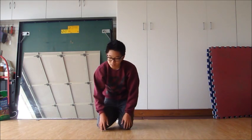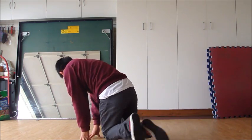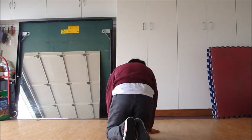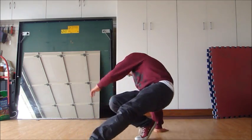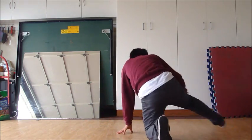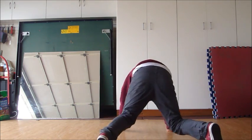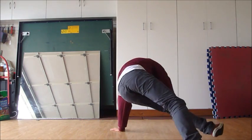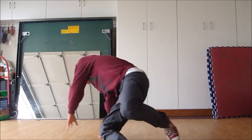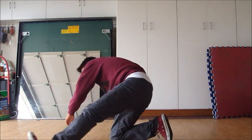I should teach you guys going the other way too, because I think it would be easier to follow along rather than learning the opposite way separately. So here we go: kick, land, knee, follow through. Now the other way, just for your reference to follow along — kick, land, knee, follow through. I'll only do that once so you have the reference, just click back and follow along. So there you go, that's pretzel both ways.